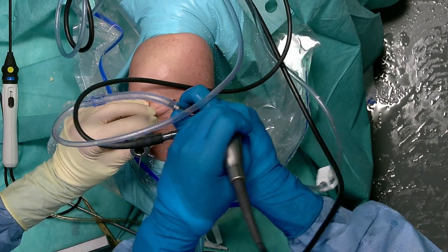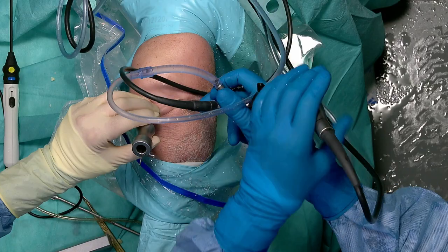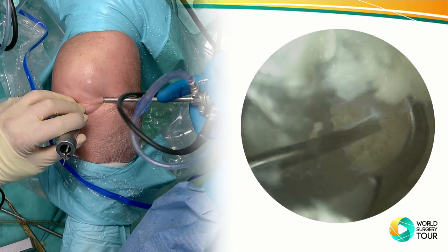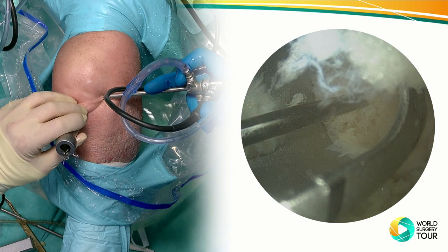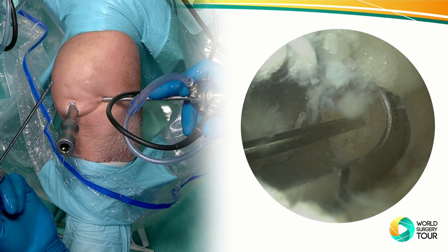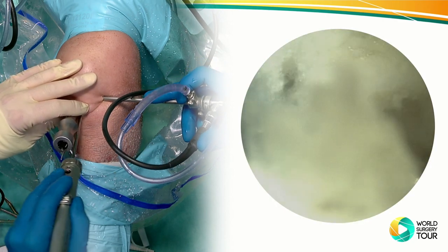Again, first I want to visualize before I remove all the fluid. Okay, see. Here we go. There's a window. So now we close it again. Need to bring in the shaver to remove the fluid. We just want to take off the little bit of the fat tissue here. Still, when we bring it in, I really would like to have an unobstructed view.